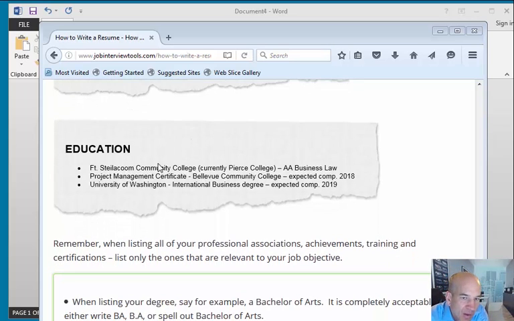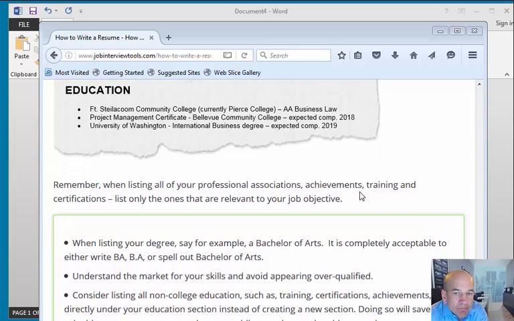Now here's a good example of one where they didn't graduate yet. They have an expected completion date in 2018. And here's another one, University of Washington, expected completion date. Very optimistic there. But it's really kind of whatever you want. You're just telling them where you went to school and what you've done.